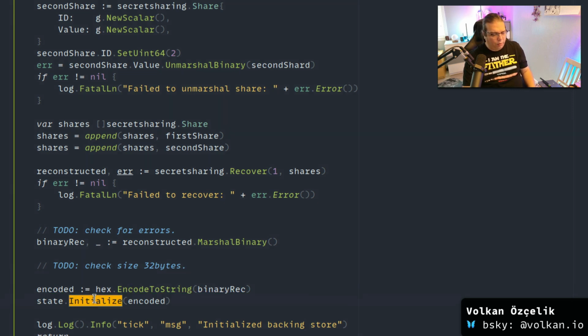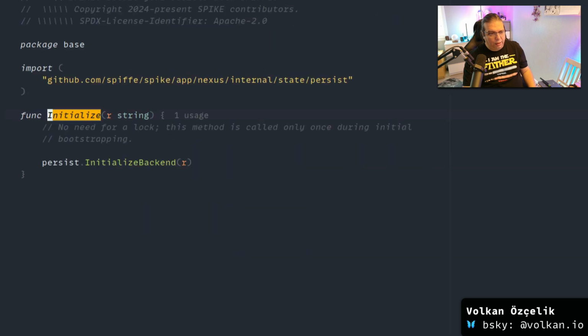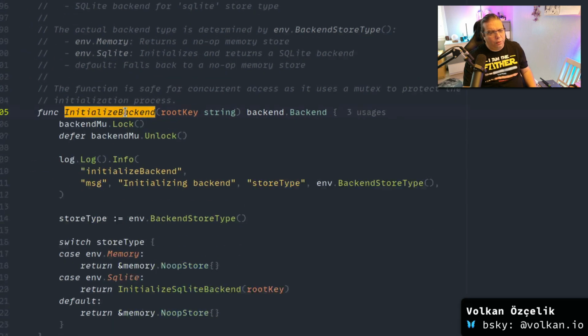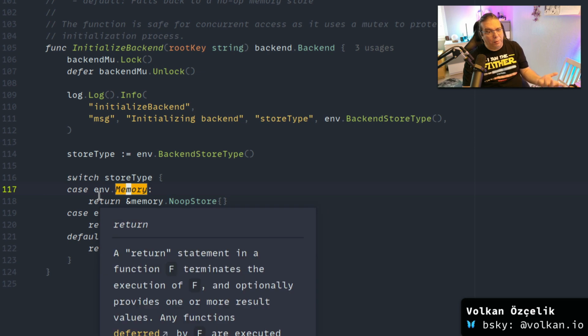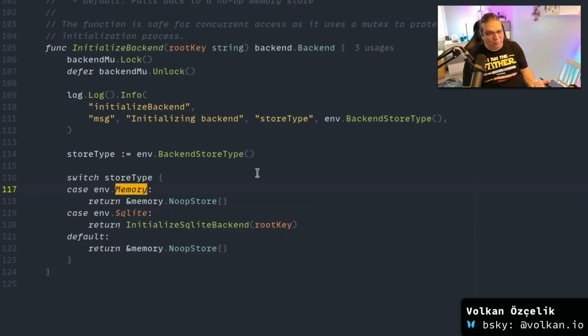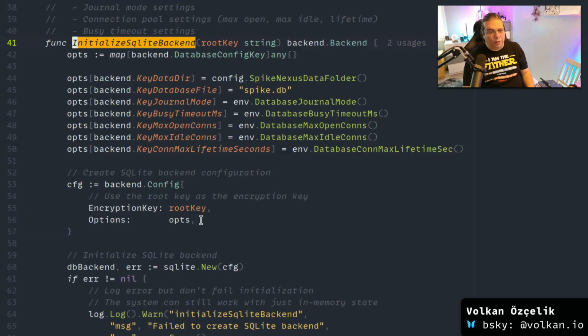And when we go to this initialize function, for the sake of completeness, it will initialize the persistent store backend. And when we go to that initialize backend, it will do a kind of switch between what kind of store you have. If it's in memory, to be fair, we don't need a root key at all, because when the system crashes, it's gone. But if we have a SQLite backing store, then we need to initialize that with the root key.